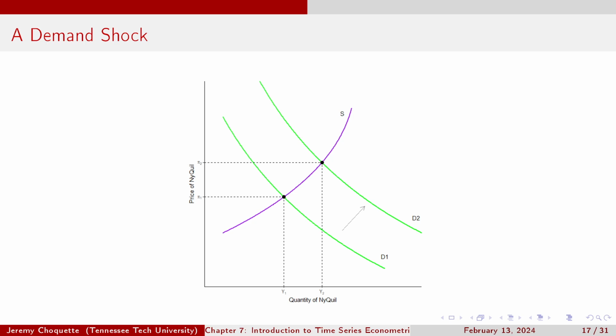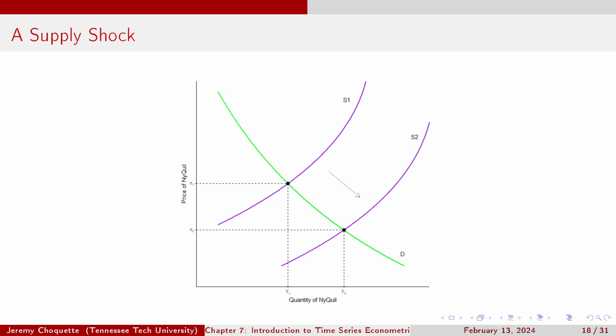So in general, if you see a shock where output and price move in the same direction, that's probably a demand shock. Conversely, for a supply shock, output and price move in opposite directions. If there's an increase in the supply of something, output goes up, and there's more of that good, so more people can get those things. If price is a rationing mechanism, which it is, and you get more of something, you don't have to ration it as much. You can have a lower price, so you have a lower price with that increase in supply.